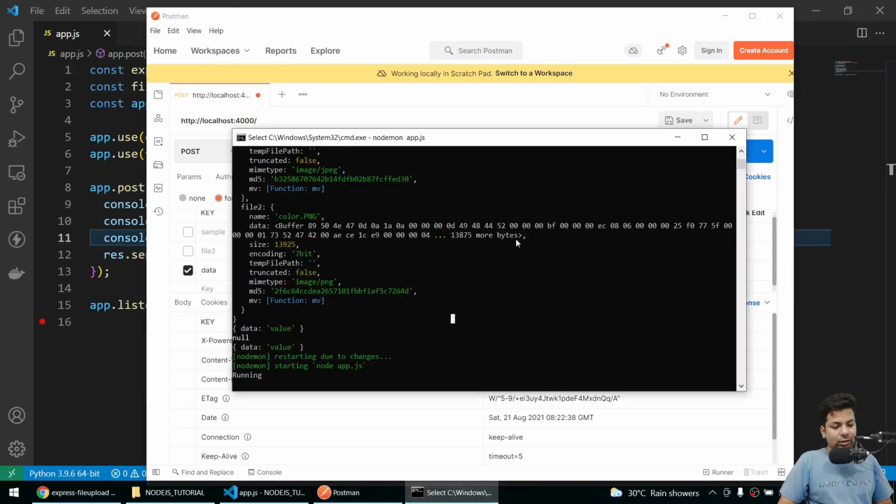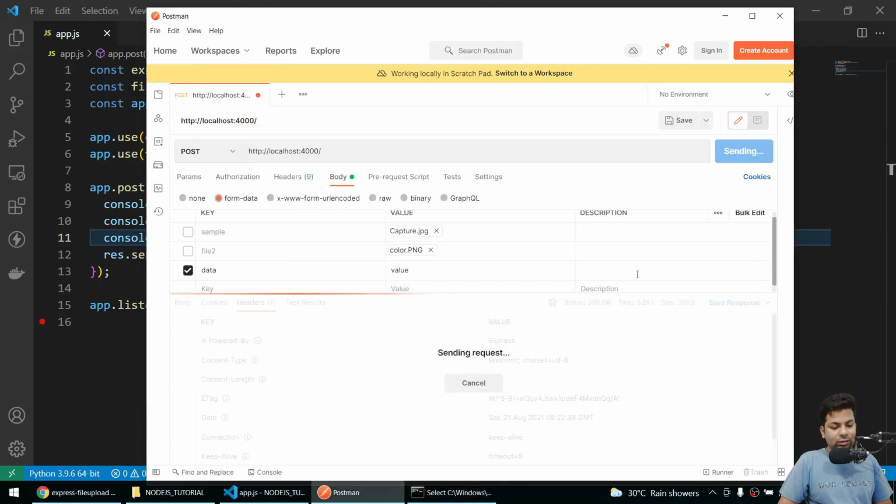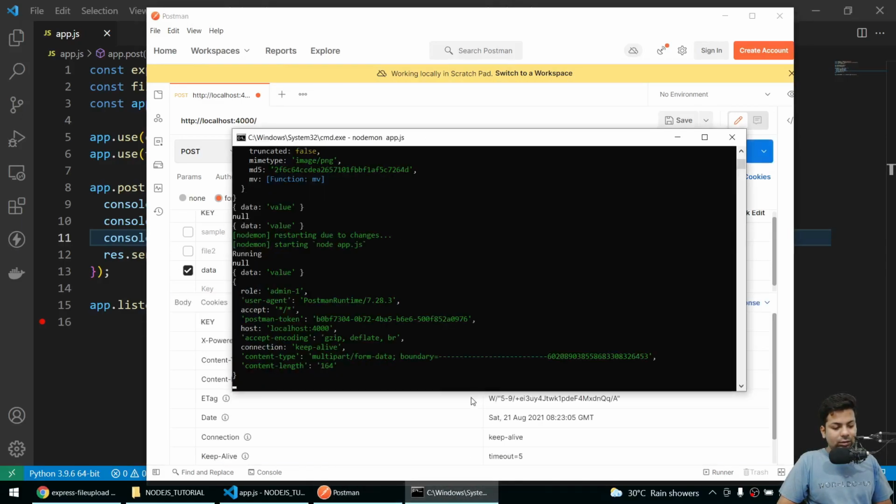Now if I hit send, you can see the content type is multipart form data. Why? Because previously when we were sending files, this got set. So if you are sending normal JSON data, it can also be sent as multipart form data. It's not a requirement that it be a file type or application/json. If you are sending only JSON, the content type can be multipart form data also.